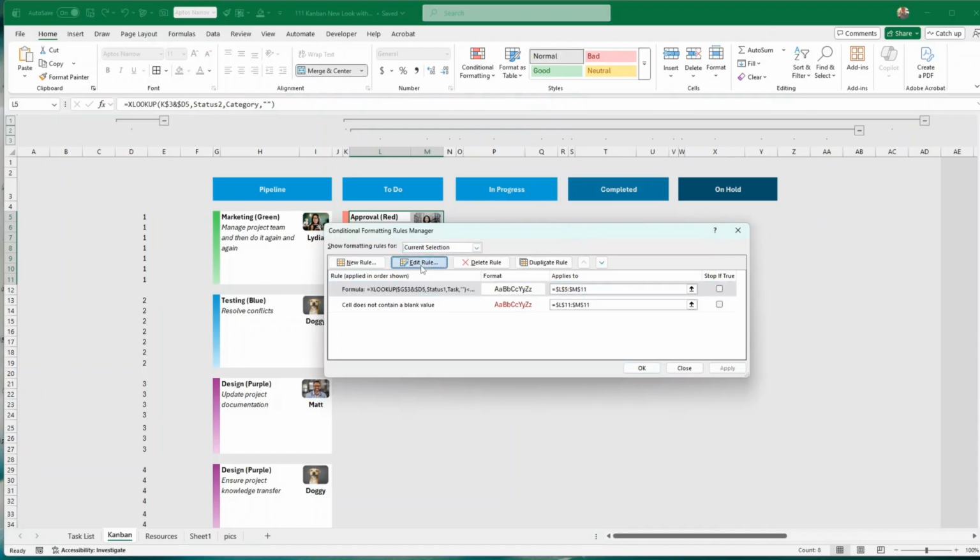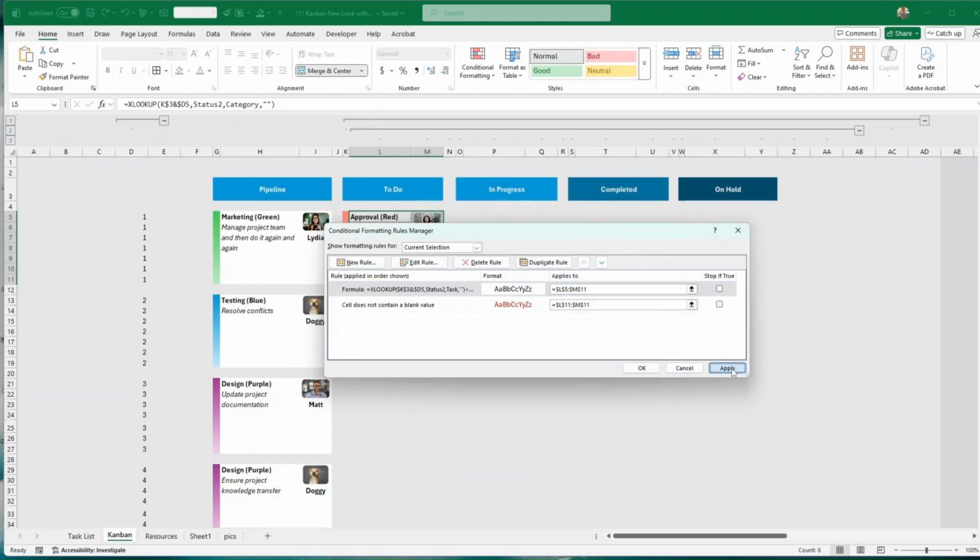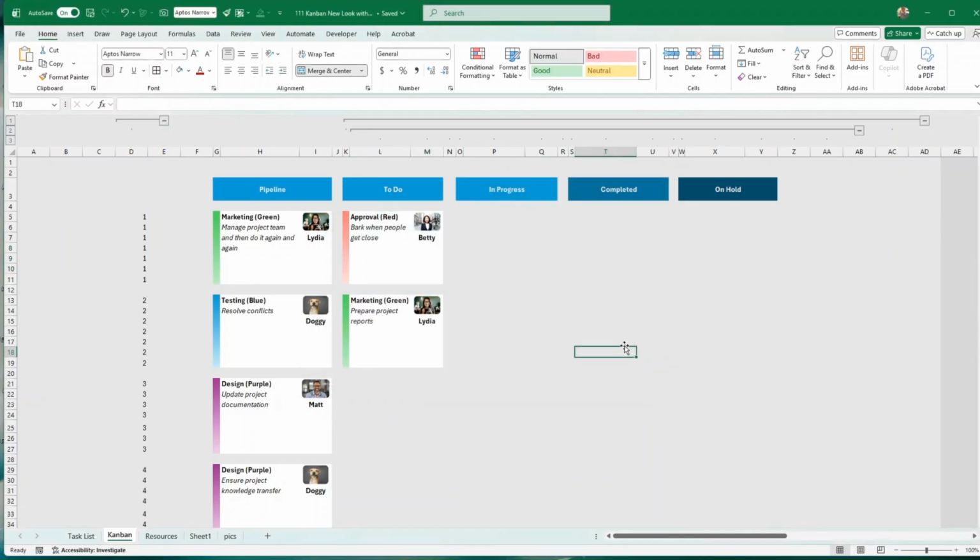And we need to click here on the XLOOKUP, and change status 1 to status 2. Yes, you need to change the G to the K here. That's the only change you need to do. You need to make sure you refer to the same heading of status 2. So I'm going to do it for the next one so it'll be clearer for you.